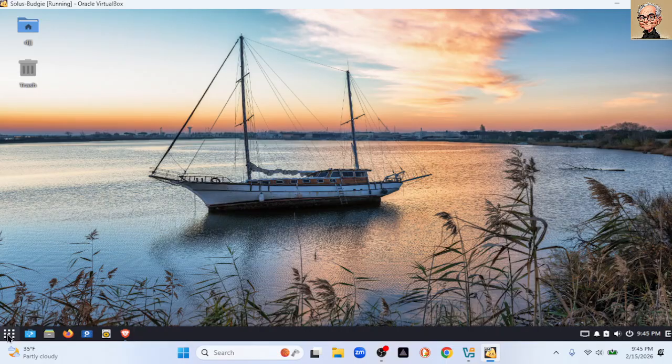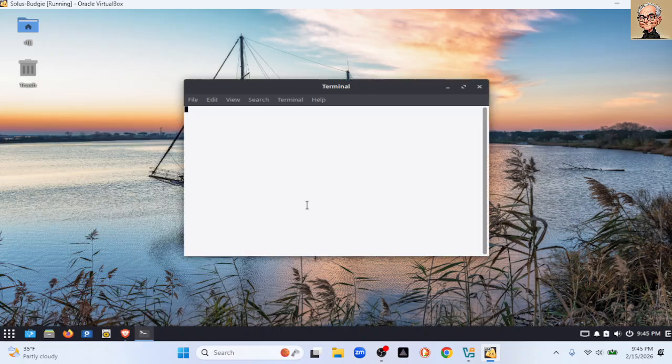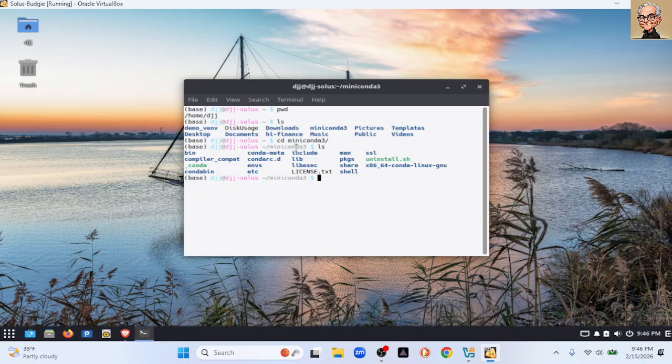Let's try this. It's thinking. Okay, this is your environment name. This is the base environment. Let's just try something now. Yeah, so now it's working. If you look over here, we're inside of Home David, and there's Miniconda. By default, your projects are installed under envs.